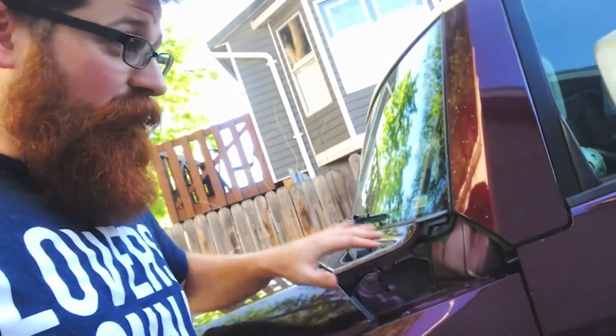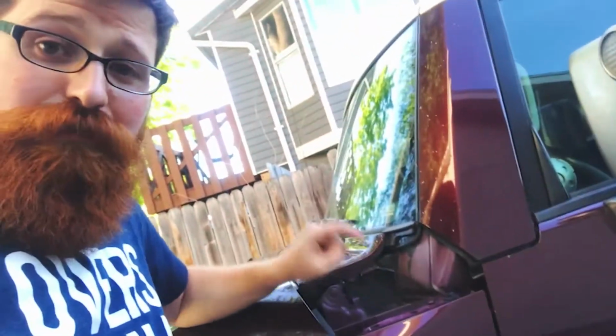I went and tried to pull on it a few times. I pulled pretty hard and it wasn't coming off, so when it got a little bit off, I just pop it back in and keep driving. Then there was a very, very windy day, and I was going down the freeway, and all of a sudden something flew and thrashed down the side of my car. Well, it turns out it was this little panel.